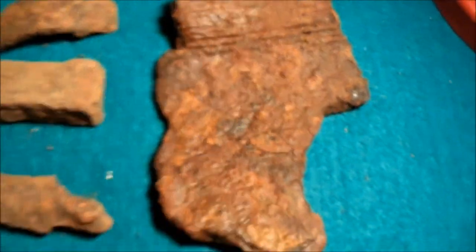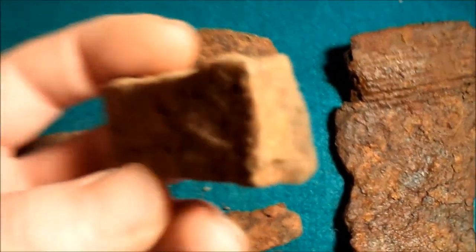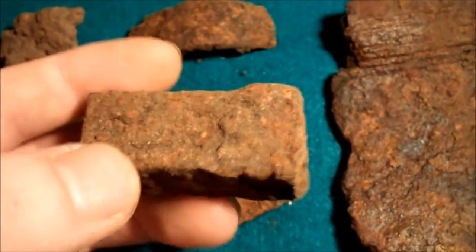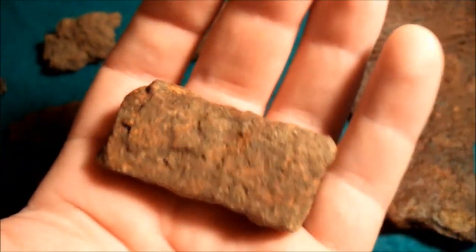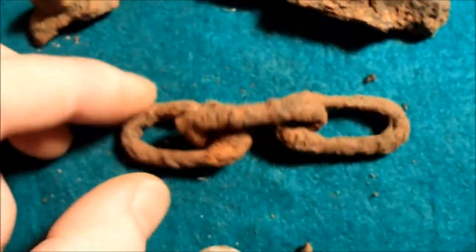Then we had shrapnel, this big piece. What a signal it gave, this one. That was a square one, like the, you know, rectangular one. The square, well, square, not square. But as you can see, it got like this pre-made shape. It's almost the perfect form. Yeah, and other pieces, shrapnel. As you can see. Piece of a tree, links of a chain.